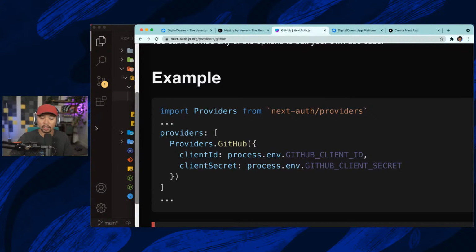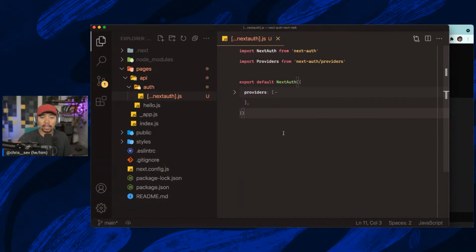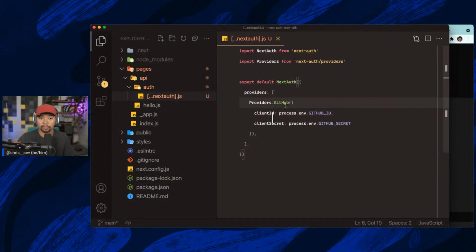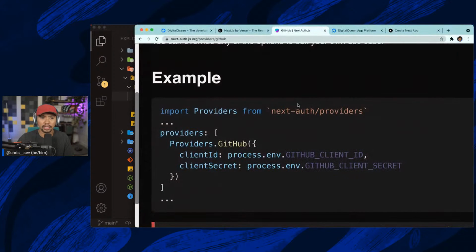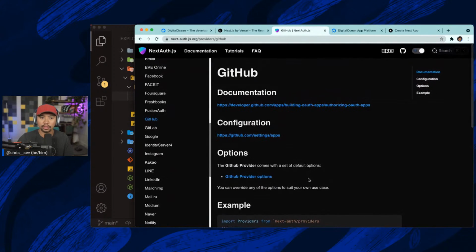If you've done authentication, most of the time, the hard part of authentication when you're using stuff like NextAuth and Auth0 isn't really the setup. One of the annoying things is going to go get your credentials. So here we have GitHub. We have to go get a GitHub ID and GitHub secret. And the thing about the NextAuth docs is they don't really show you how to do it. So this is a trial and error thing that you just have to get used to working in authentication.